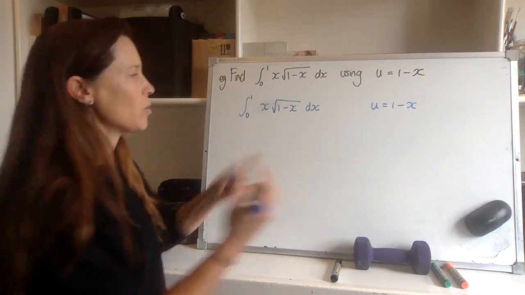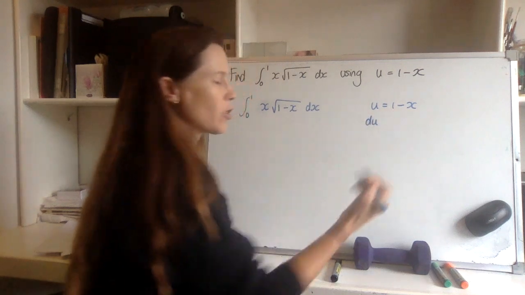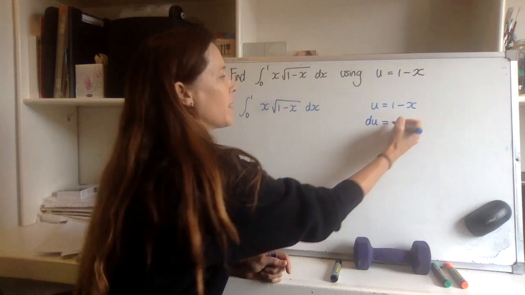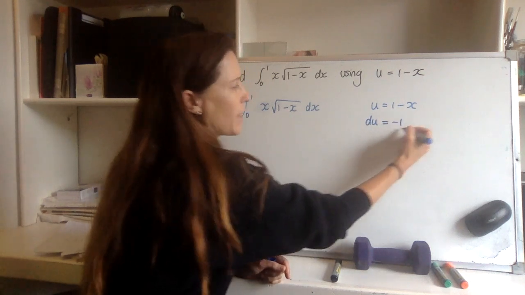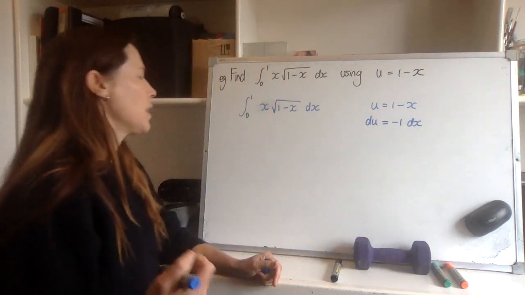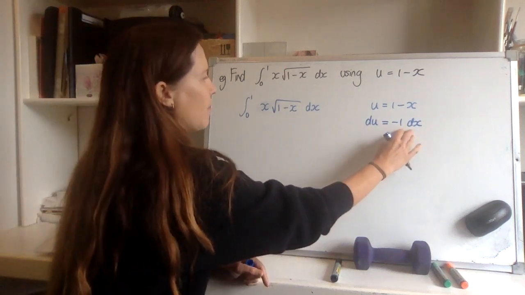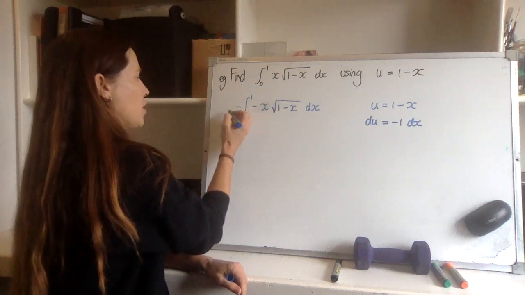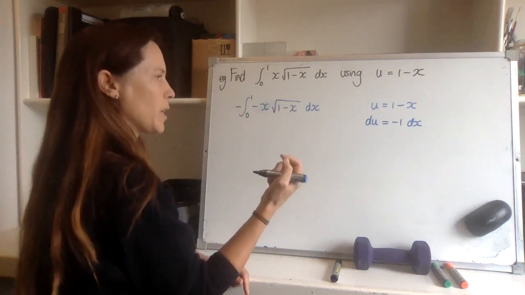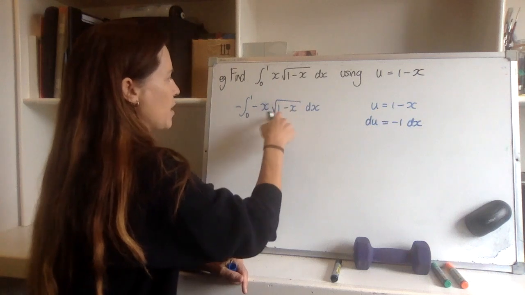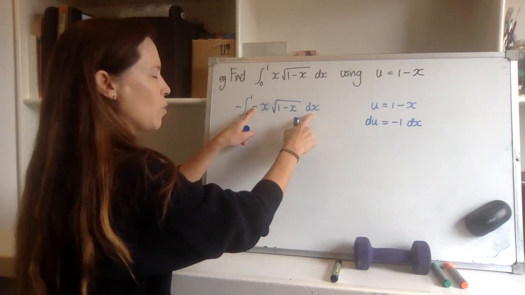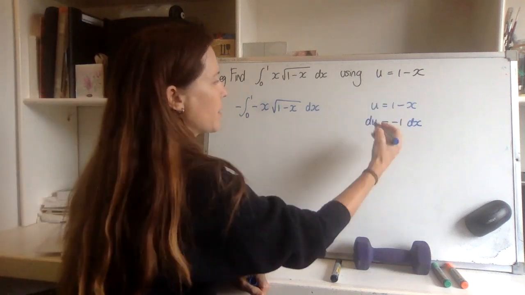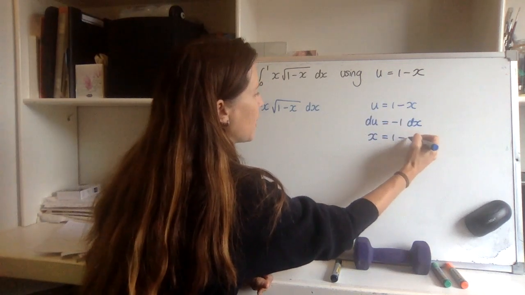So first thing to do is to integrate your substitution. So I'm thinking here du dx equals -1, and so I can write -1, and then instead of writing the dx down here, I can just put it beside it. Next, we need to think about how that relates to what we've got here. We don't have a negative in our integral, but we can put one in and adjust for it. And we can then reason that this part here will be the u, this part here will be the du, but then we need this part here. So we need to rearrange this and say x is equal to 1 minus u.